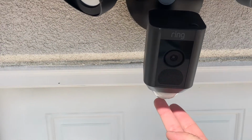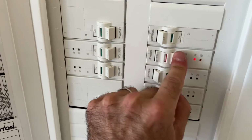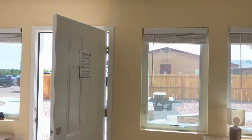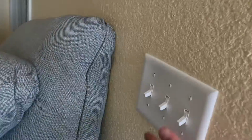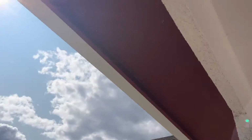If it works, this is gonna start blinking blue. Let there be light. If it wants to work with me, come on. There we go. Oh yeah, forgot. I need to bypass this switch, but that turns this off. I'll make another video about how to bypass a light switch.